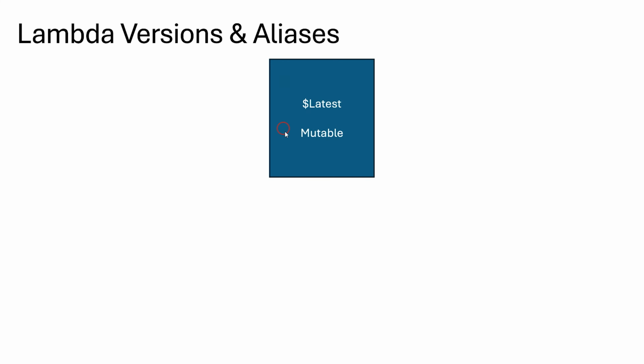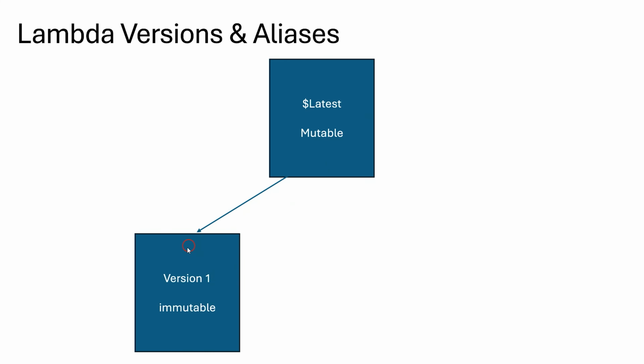For your better clarity, I will show you a flow diagram. So here, this is the latest version. Latest version in the sense this is the code that you can modify in Lambda. So whatever you see in the Lambda, you can edit, right? That is mutable code. That is the latest version. And once you are finalized with the code and you are good with the configurations, you want to deploy that code in production or a test environment, you will create a version from that, for example version 1, and this is immutable. So whatever code and configuration is here will be available there, but if you change anything it won't be changed in version 1 because version 1 is fixed now.